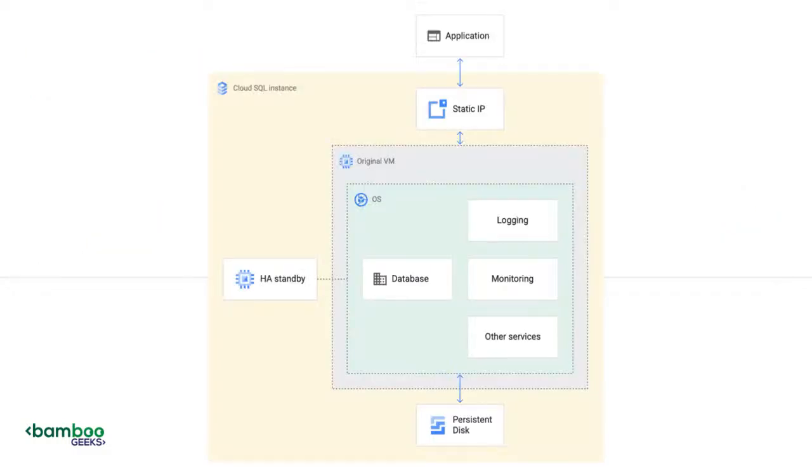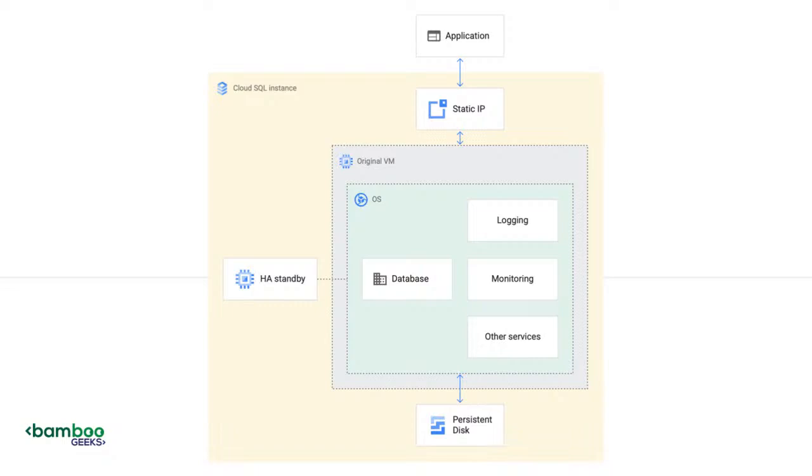This is the hierarchy, or the model, of how Cloud SQL instances work. Basically, as I told you, in the background it's a virtual machine. As you can see here, inside the virtual machine we have an operating system, obviously, and inside the operating system we have the database installed, for example Postgres. So we have a virtual machine that we don't manage. It's a managed virtual machine that was created by Cloud SQL.